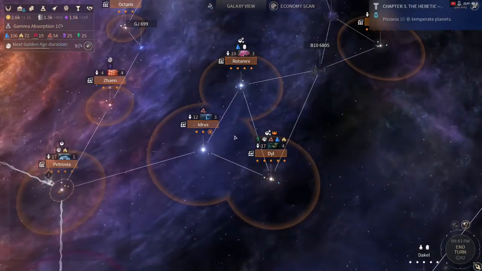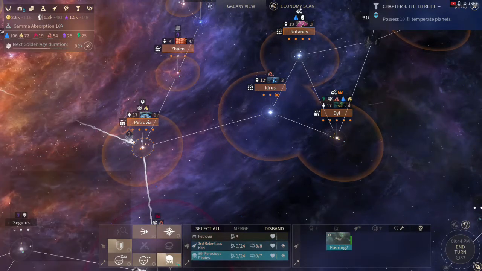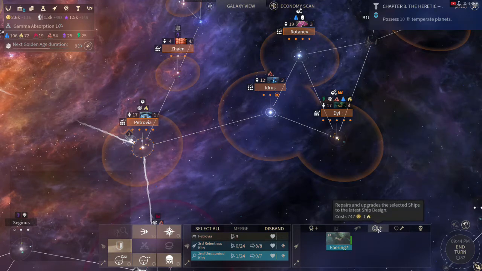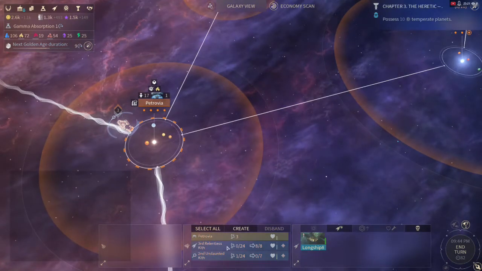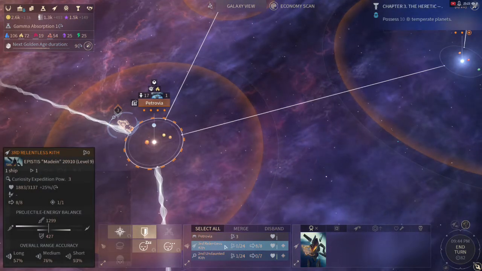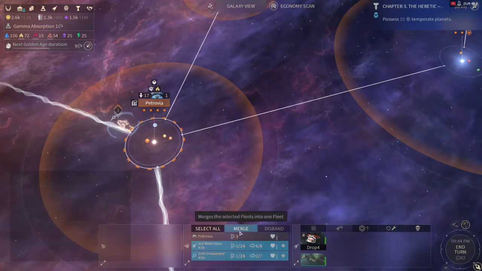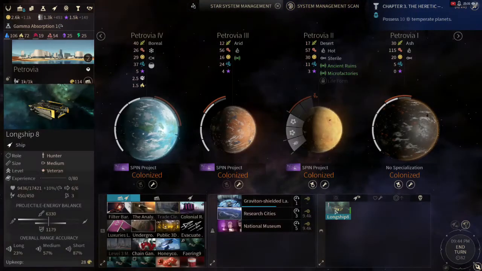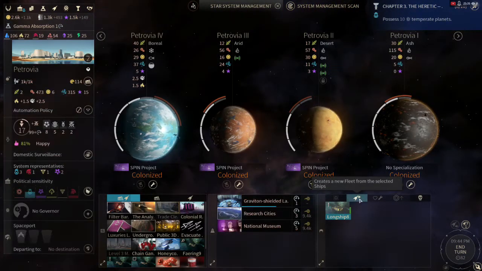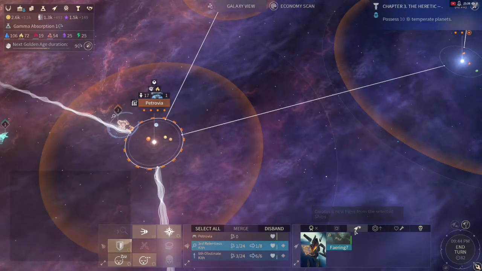Alright, what else do I need to do? These pirates can be upgraded, I suppose, maybe? This is our hero. I guess we should merge these guys together. And then the longship is almost healed. I suppose we could merge him here as well.